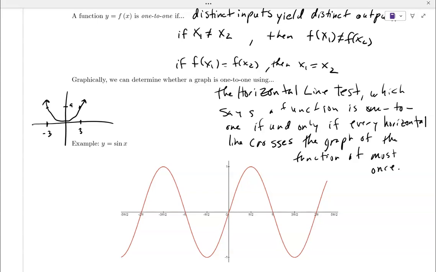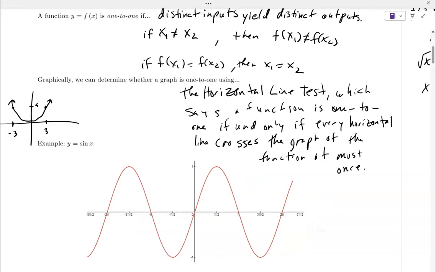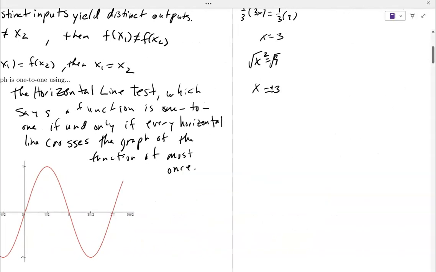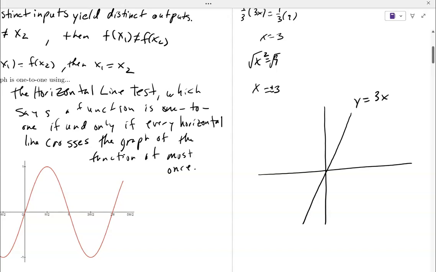Now, why do we care about one-to-one functions? Probably a good idea to ask that. So, remembering your stuff that you learned with inverse functions, I'll do this off to the side again. Remember the stuff that you learned with inverse functions. Let me just draw the first, whoops. That first equation that I tried to solve before was 3x equals 9.